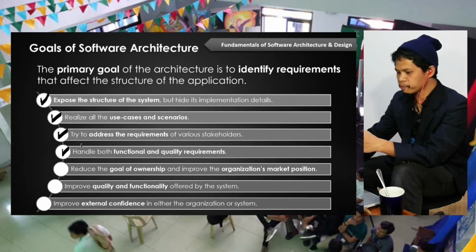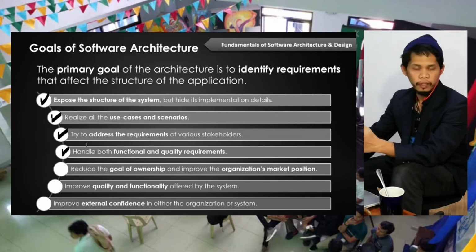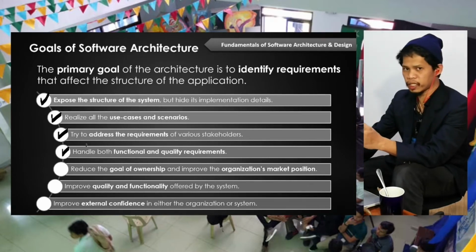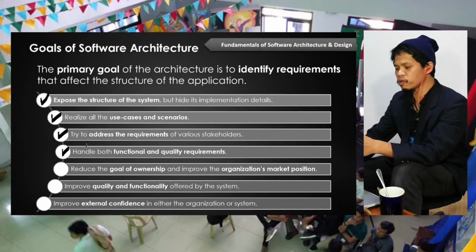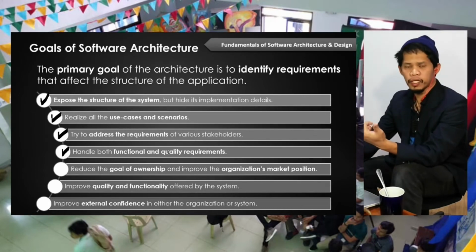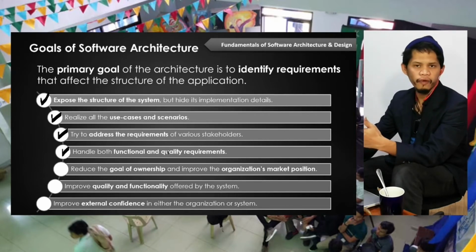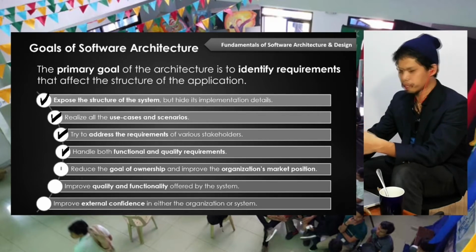Next, handle both functional and quality requirements. It is important for the architecture to address the functional requirements, but aside from that, it also needs to address quality requirements such as availability, security, maintainability, and other non-functional requirements.